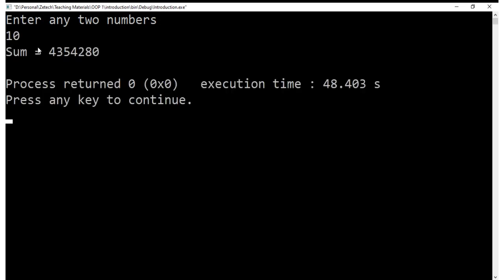So I will enter 10 and then I press enter. Sorry, something has gone wrong. There is a space that I should not have put. Let me remove that space. Sorry, let me see how that works. All right.